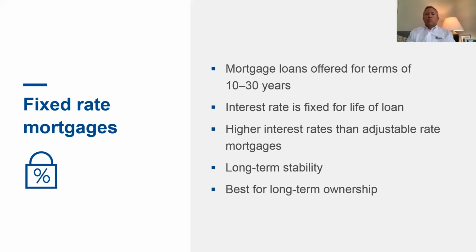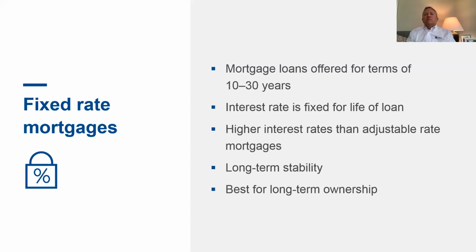There's two different types of mortgage loans that are available. We might offer loans with fixed rate mortgages and with adjustable rate mortgages. A fixed rate mortgage is exactly what it sounds like. You borrow a certain amount of money from the credit union for anywhere from 10, 15, 20, 30 years. And the interest rate is going to be fixed for the entire term of the loan. There's a tremendous amount of security and safety, really, with a fixed rate mortgage, in that your interest rate and therefore your payment is never going to change.